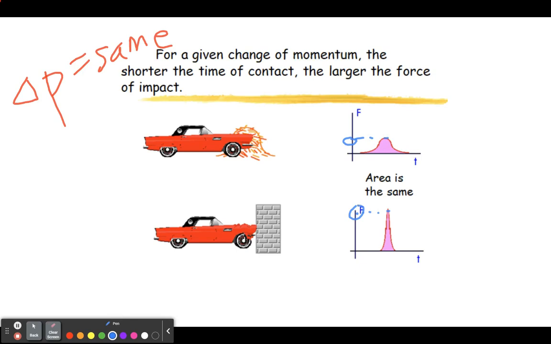And the reason for that is if we're trying to make the force small, we need to have more time. Look how much time it took for this car to stop when it crashes into the hay, versus this one, it's only a very small amount of time to stop. And if you only are stopping and applying a force for a very small amount of time, that means you need a really big force to make you stop in a small amount of time. So by crashing into the hay bale, it takes more time to stop.